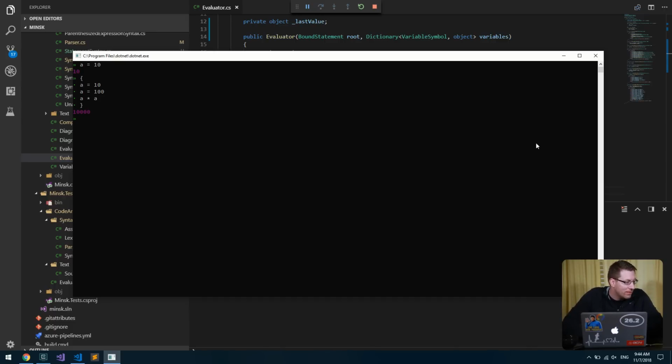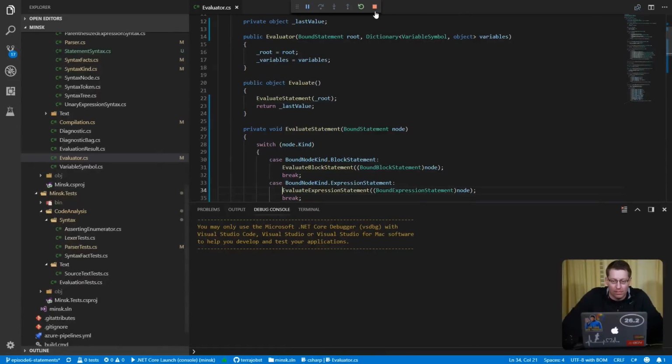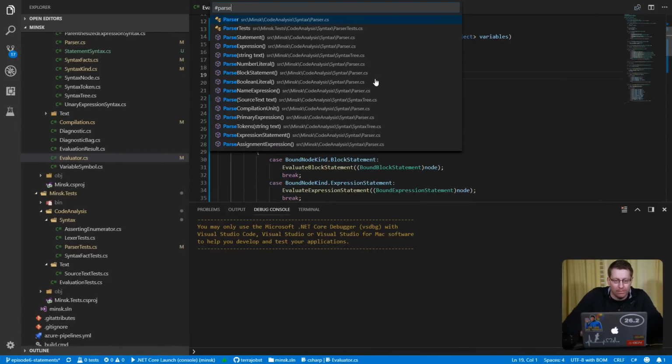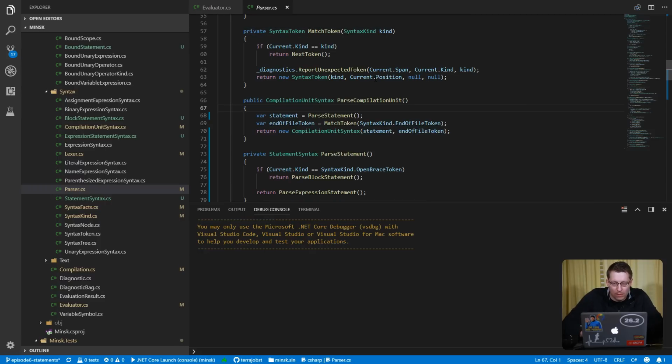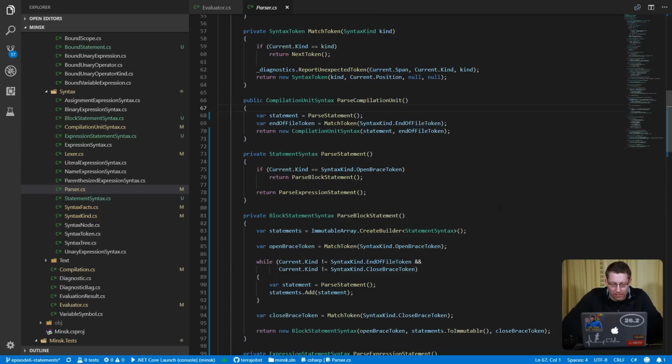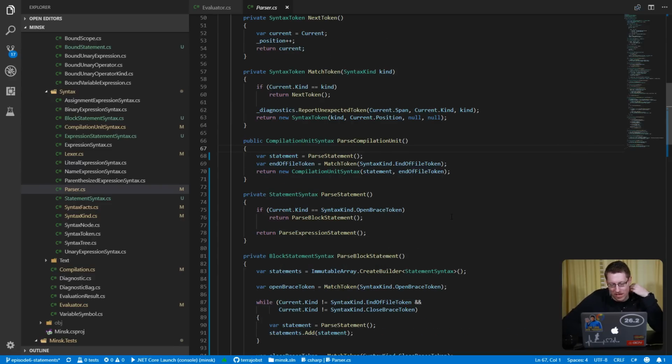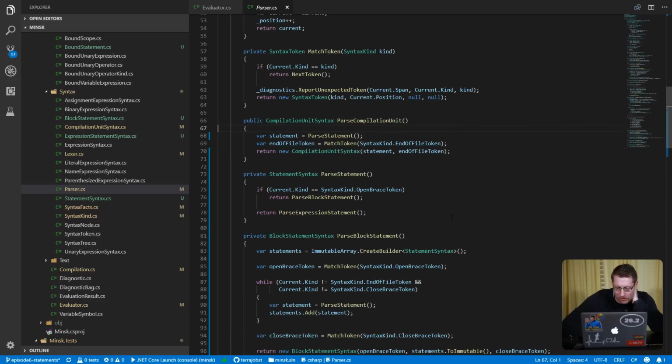Parser CS line 67 has a missing S in expression. Let me check that. What was it? 67. Well, I might have fixed this now. Tell me a little bit more because I may have changed the line numbering at this point because I inserted more stuff. I guess it was the local variable, right, that had the spelling error because I think I fixed that already.